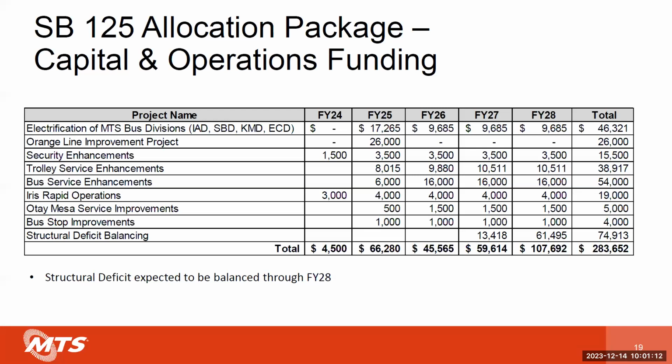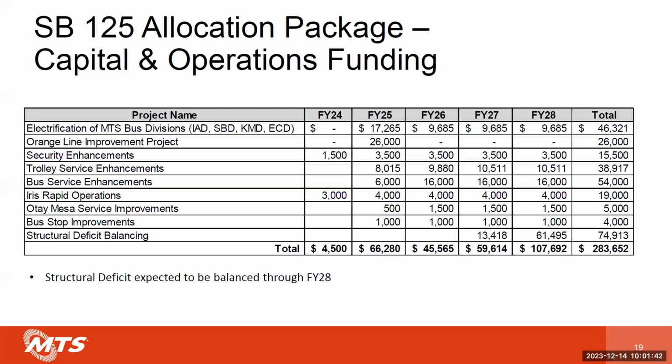We have some service restorations that we're going to do as part of this, and then we have the additional service improvements, but we can certainly look at the timeline for those, and maybe some of these improvements go in before some of the restorations. So that's some flexibility that we have. Okay, well, if staff doesn't object, then I'm happy to accept that motion or that amendment. We would replace some of the other things in the allocation package, some of the other services.